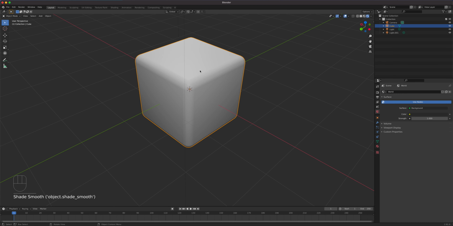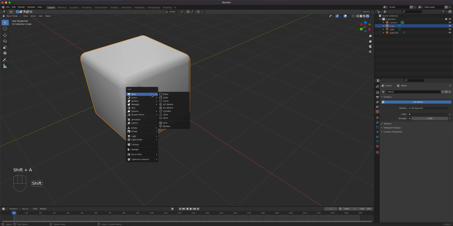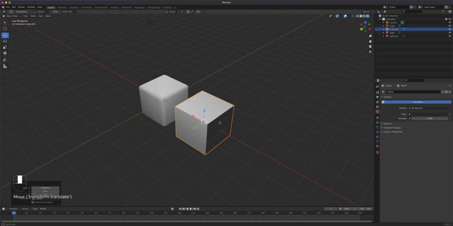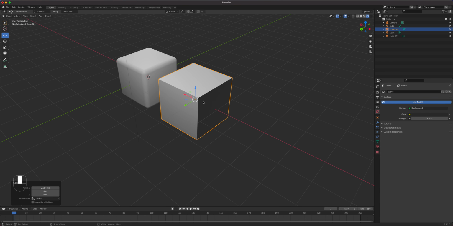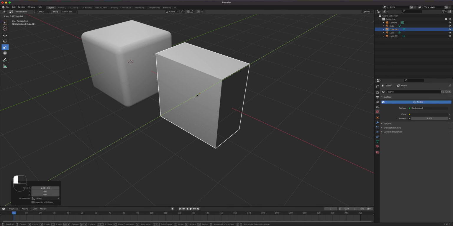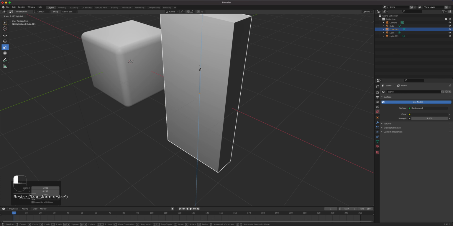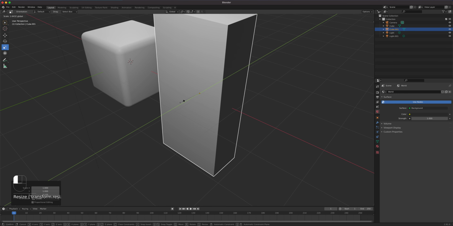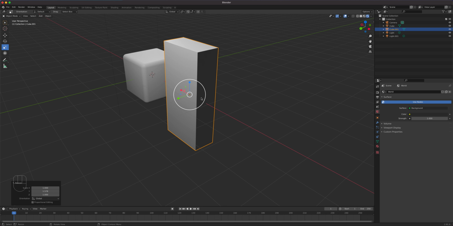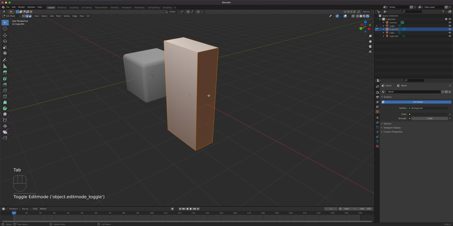Okay, so that is bevel. And let's do another bevel. I'm going to get another cube, Shift A, cube. I'm going to move it here so we could see it. I want you to realize something when you perform bevel or other commands in Blender. Okay, so I will scale this. I'm going to make it kind of like a really tall cereal box or a product box item right here. Now I'm going to hit tab to go to edit mode, press A in edge mode to select everything, and I'm going to bevel. Watch what happens with the bevel.